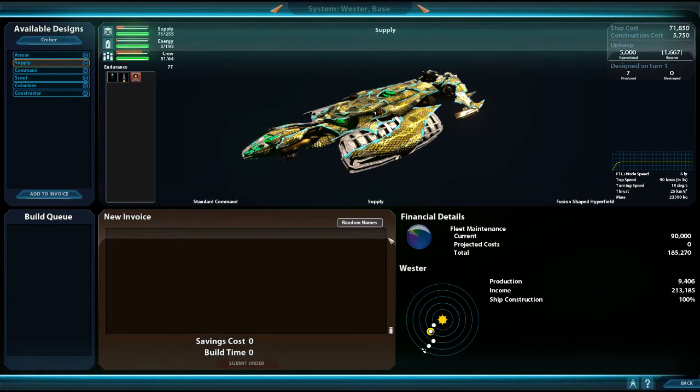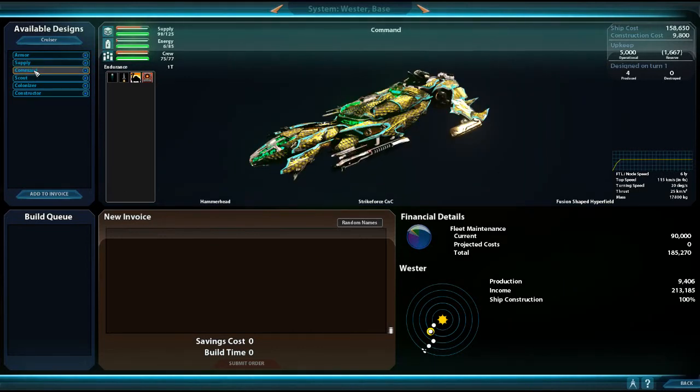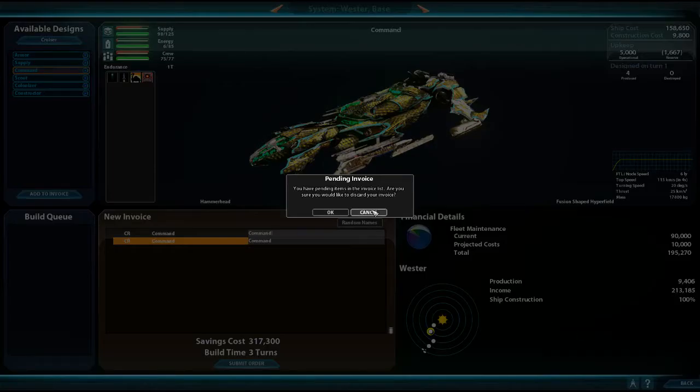Alright, so anytime you build a fleet, every fleet that you create must have a command ship. And I don't think that has been changed ever. I think all the races, every fleet needs a command ship. So we're definitely going to build a command ship. So we want to click on command and click on add to invoice. Oops. Let's just go back and cancel. Oops. Go back and say okay.